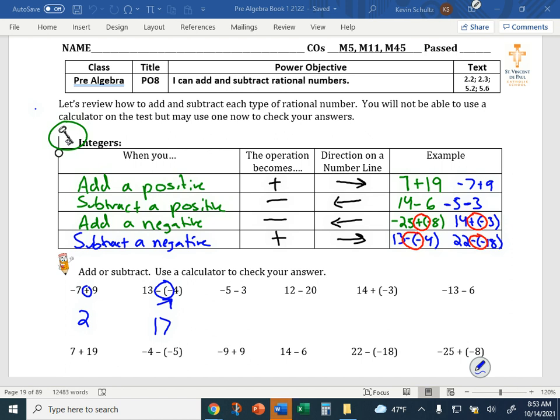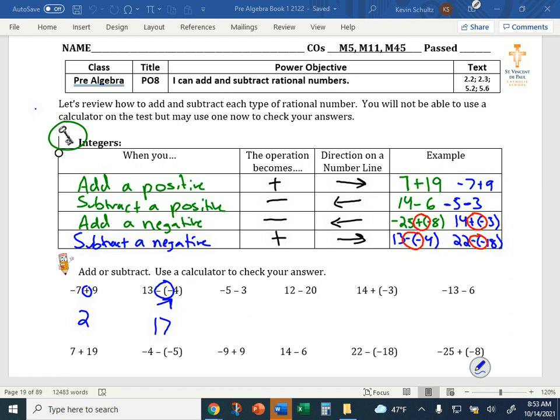Okay? You have to almost start over with adding and subtracting, right? Because if you're in the mindset of "I can add and subtract," and then you're not really thinking about it, when you first learned how to add and subtract, you probably didn't even know that negative numbers existed, right? Or maybe you knew they existed, but you didn't use them. And now all of a sudden in 6th grade, 7th grade, we're throwing this whole negative thing at you, and now we got subtract a negative, add a negative. It could be a lot, okay?